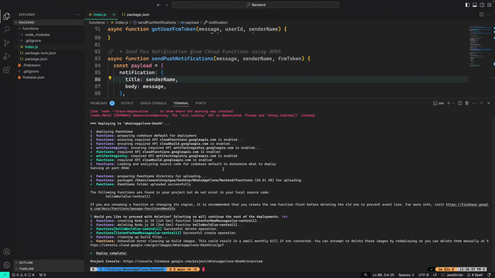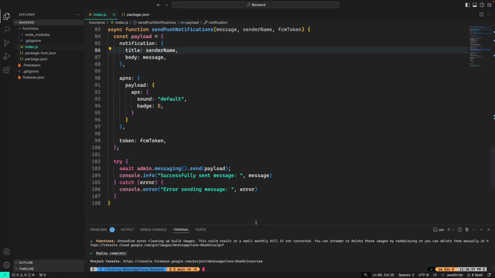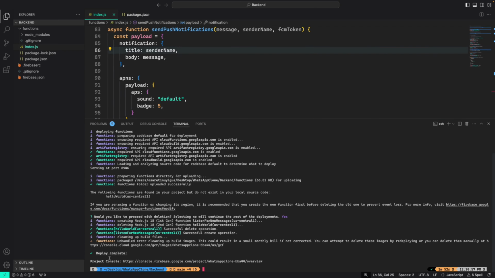Okay, so after a couple of seconds, I don't think it should take minutes, you should get the success message. If you don't, you're probably having some issue with your syntax, and please go over everything we just did again. And so right now you can see it says we've successfully deployed our Firebase cloud function.